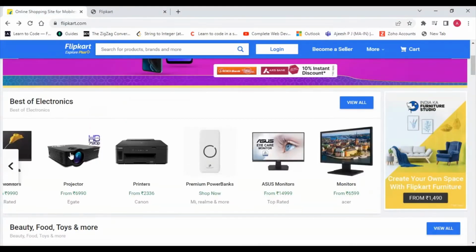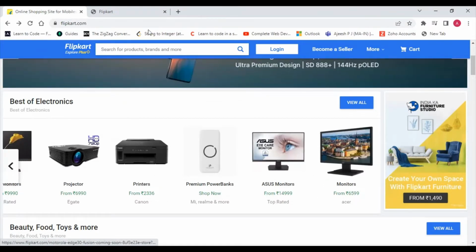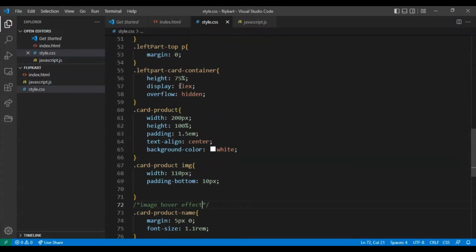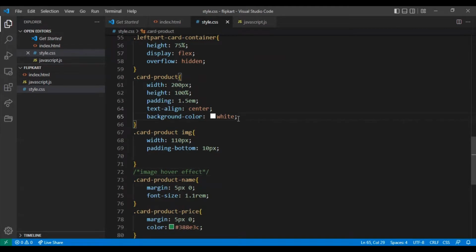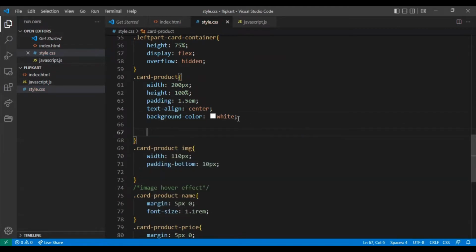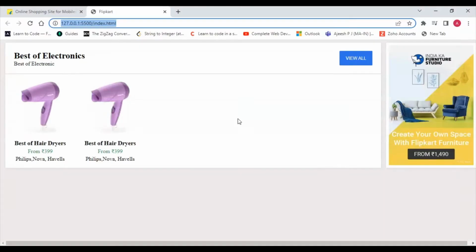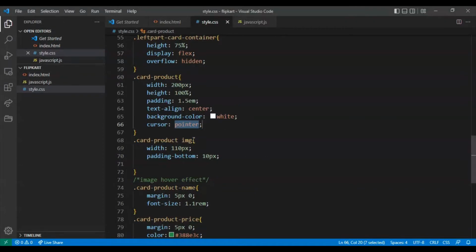See here, when we hover, this image comes a little bit outward. For that, the pointer is not coming, so let's do one thing: cursor pointer. Now see, the pointer is coming, but I want the image effect also.